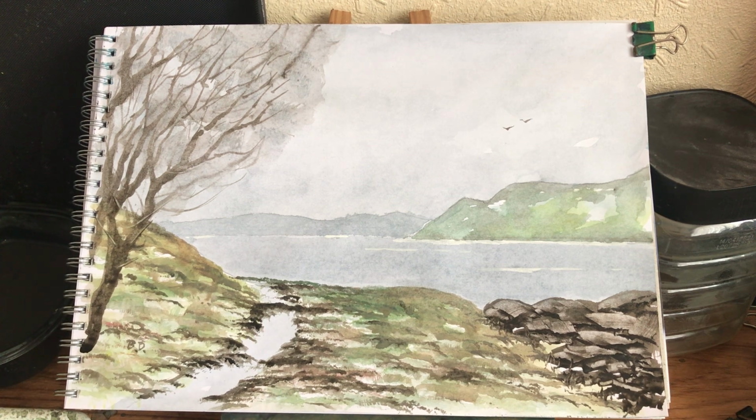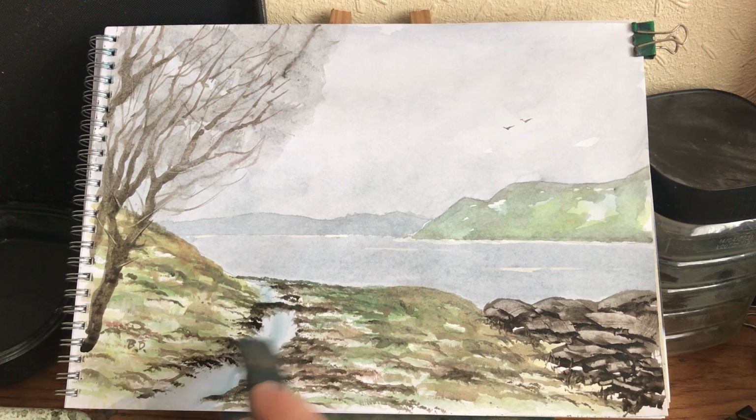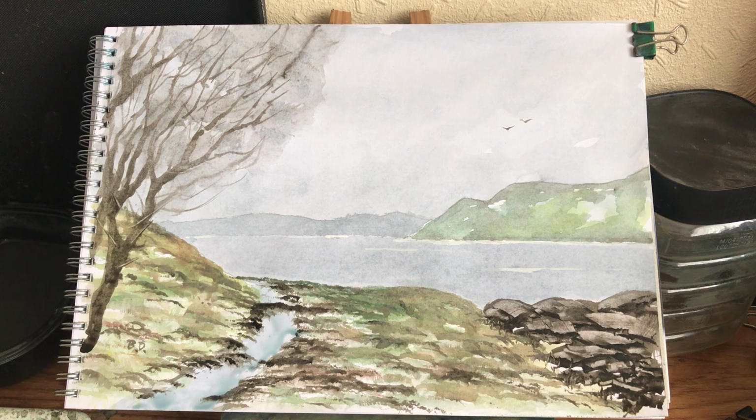Think, you know what, one more little thing. Yeah, we're gonna be here all day. One more little thing. I'm just looking and I'm thinking to myself, right, this here, it's not registering as a puddle to me. It's all about what's registering as what. So I'm gonna come in a tiny bit of blue into this colour. That's it. And I'm just gonna take this. That's it, a bit more of that blue colour. Because I've used watery paint. In fact, I may as well take a bit of that back out. Because I've used quite a watery paint. That looks quite watery, doesn't it? There we are. Signed it. Peter and Paul in. Jobs are good. Done.